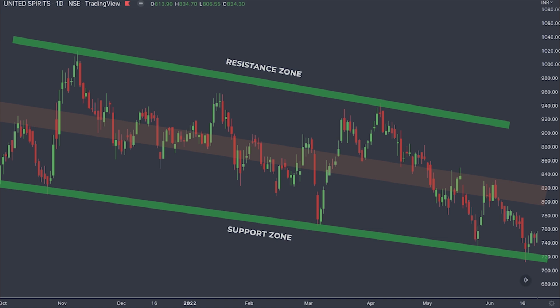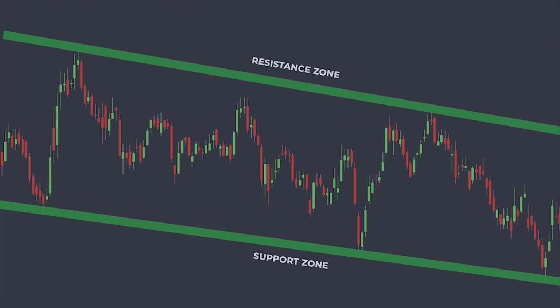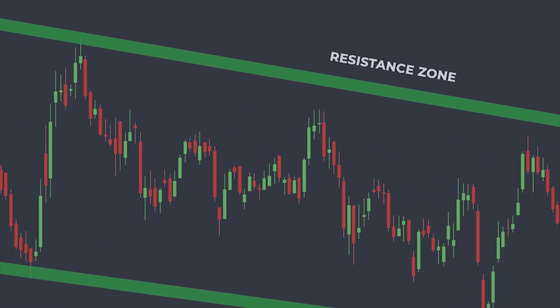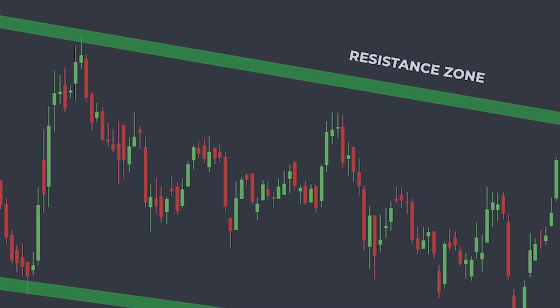So you can keep that area as your target 1, and if that breaks, you can keep the next base as your target 2, and that is how you would be entering. So this is evening star. And if you just look to the left of the screen, we have another evening star at this top. So will you be taking an entry here?